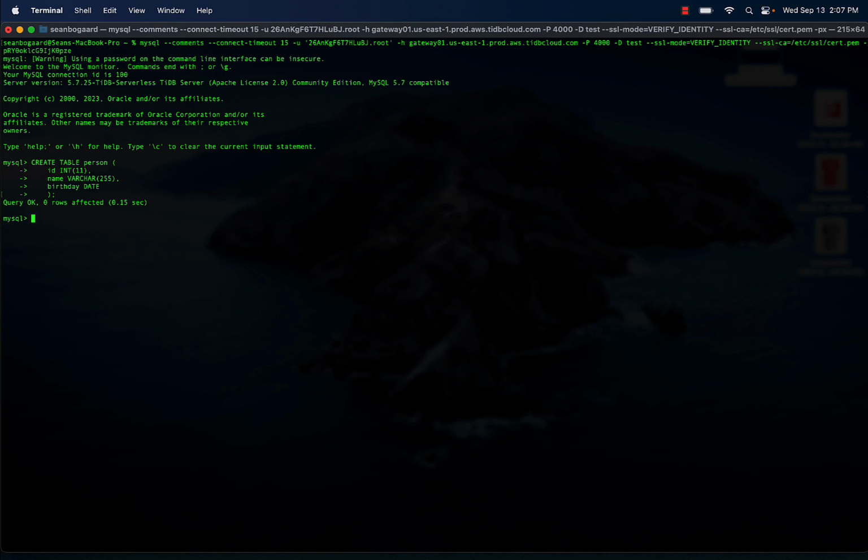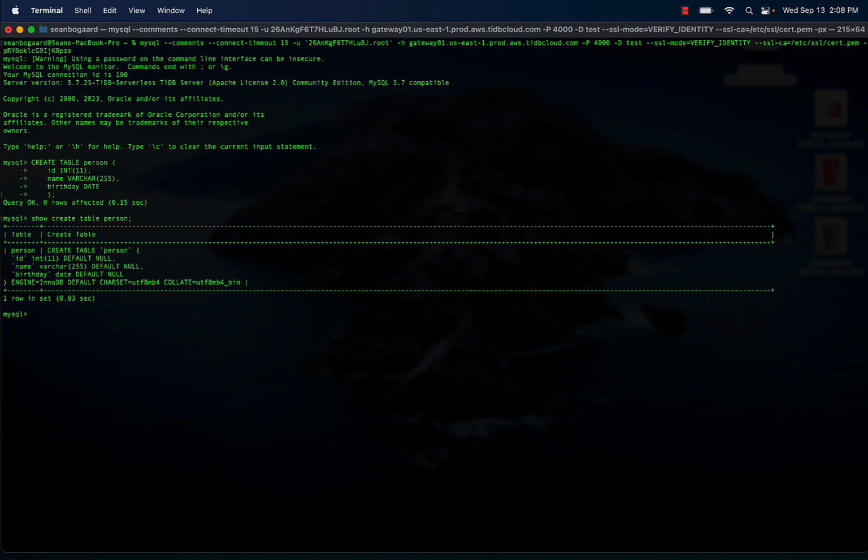Let's confirm if this is indeed the case. If we wanted to view the statement that creates a table, which is a DDL, we want to use the show create statement. We have now been able to successfully confirm that the create table executed successfully. If you wanted to drop this table, you would be able to do that with the following statement. Drop table person. If I were to execute this command right now, it would drop the table person for me. Unfortunately, we need the table person, so I'm not going to drop it. I'm going to use it for the following sections.